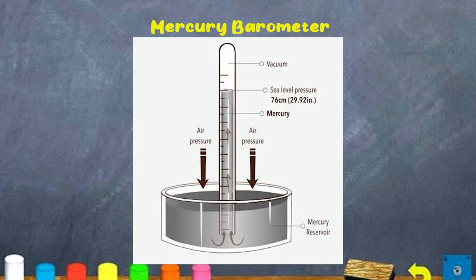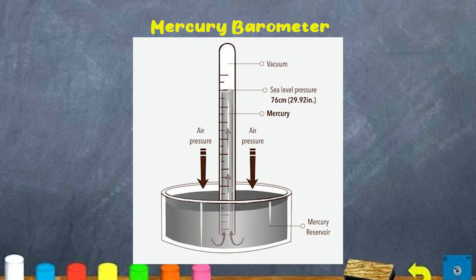Here again, boys and girls, an image of a mercury barometer. You can see as air pressure presses down on that dish of mercury, the tubing will either rise or remain at a level. When it's at a lower level, it's simply saying that there's a lower air pressure. As that level in the tube rises, it's going to say it's higher air pressure. And that's how we know if the air pressure is high or low in the atmosphere.